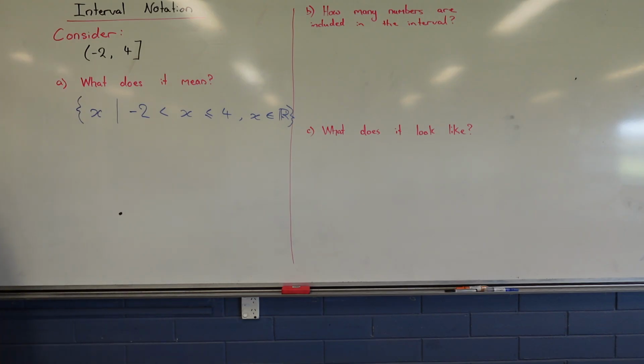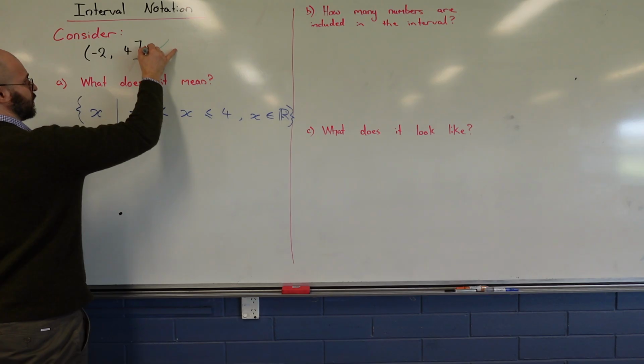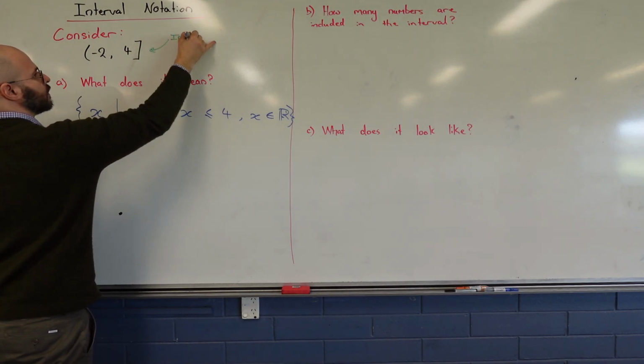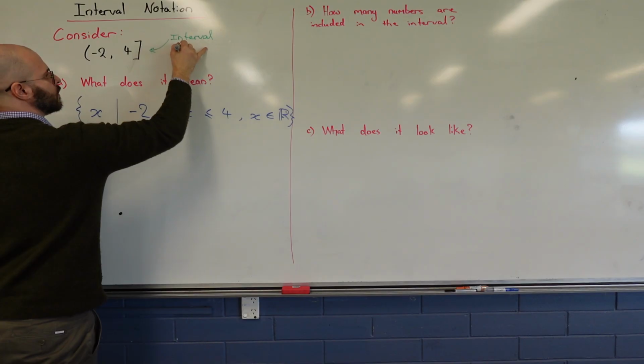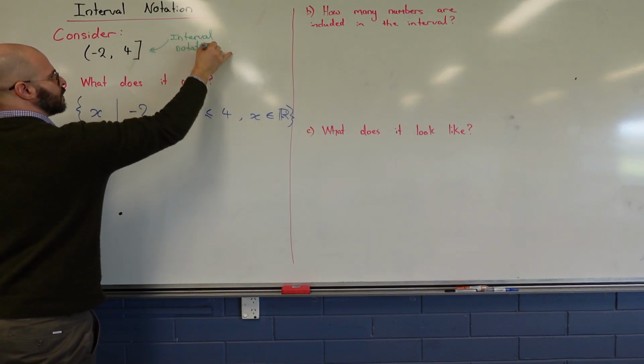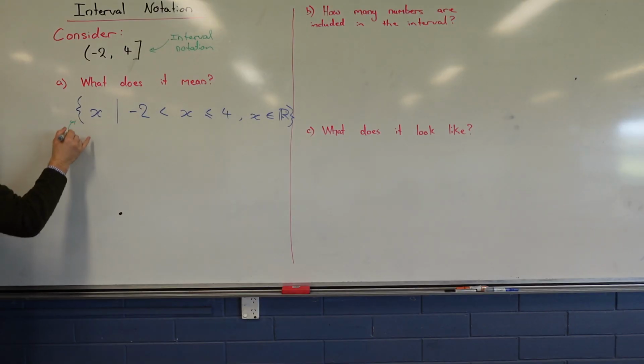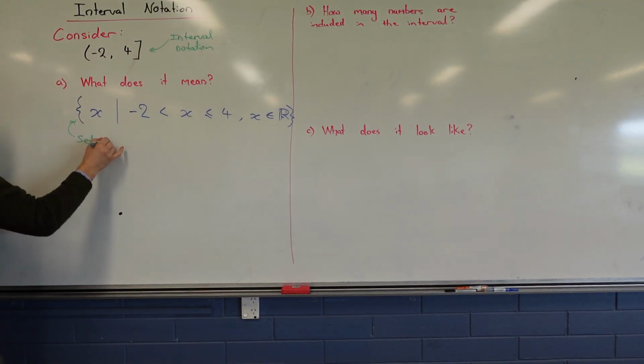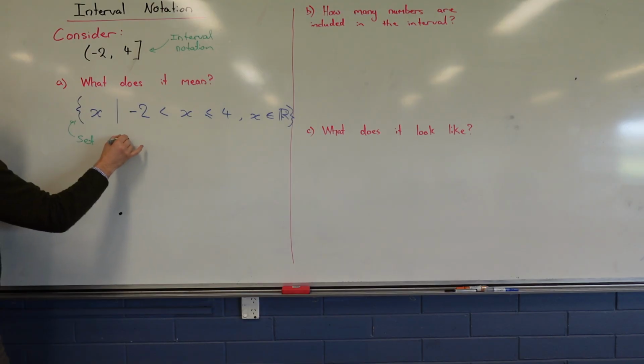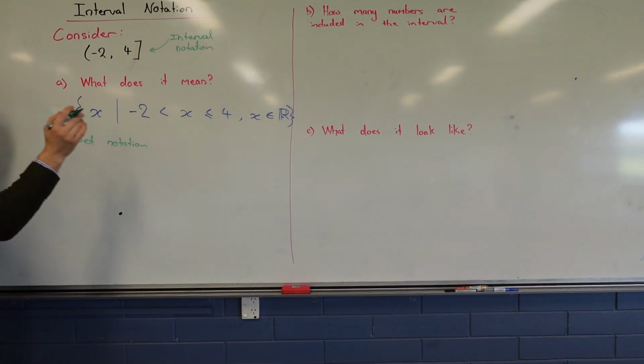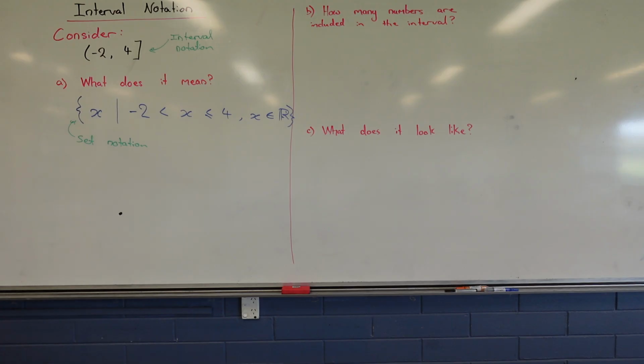Does this make sense? So this over here is called interval notation. And this over here is called set notation, or you can call it set builder notation. I just call it set notation for short. You work in both of these when we're describing parts of the number line, or describing the range or the domain, which you would have done a little bit in Methods B.